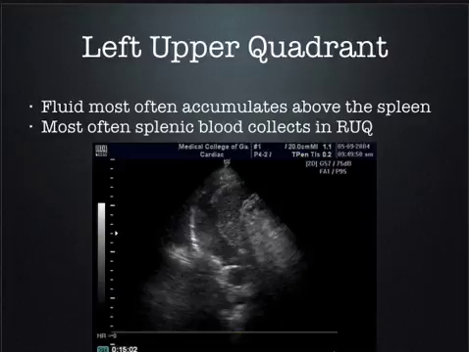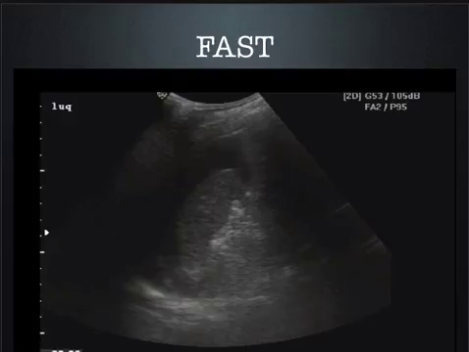However, where does splenic blood, let's say you ripped your spleen, it's bleeding profusely, where does it collect in the supine patient? Right upper quadrant. Where does it collect in the ambulatory patient? Pelvis. So why would fluid collect in the left upper quadrant? If they're laying on their left side, right? Why would they be laying on their left side? Close. Usually on the spine board, they start vomiting, because with splenic injuries they vomit a lot. So they're vomiting. What does EMS do? They roll them on their left side, left lateral decubitus, right? So that's the downward part. That's where you most often see a positive.